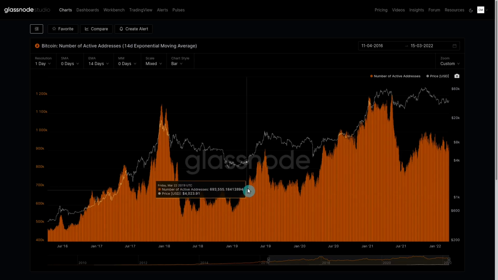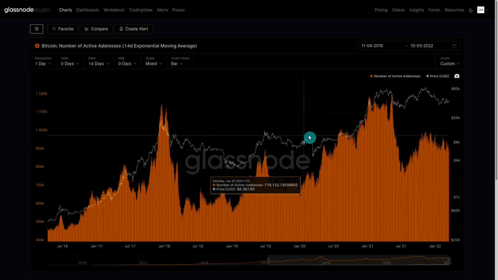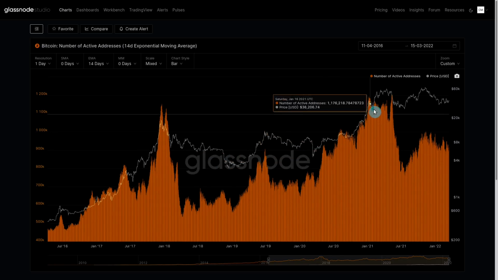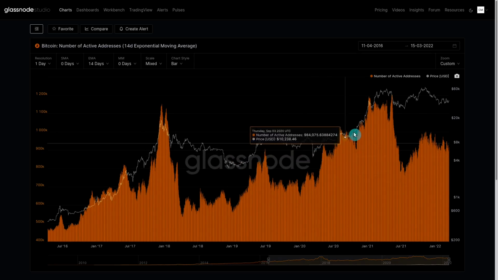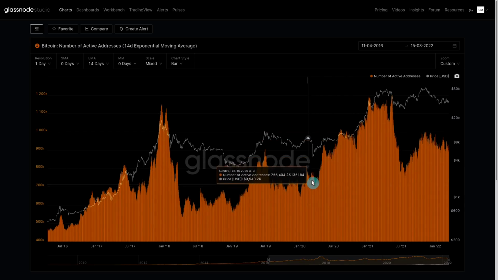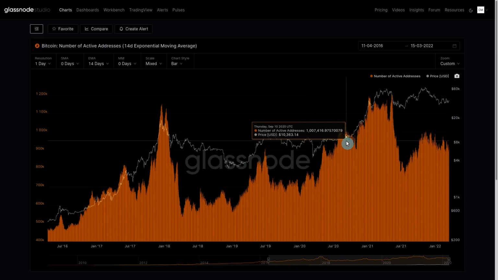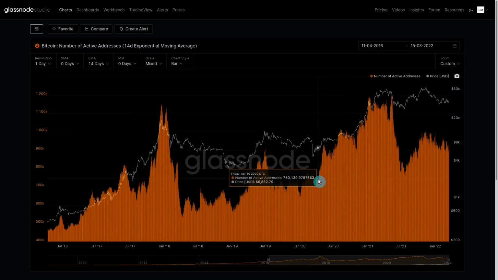Yet we saw growing usage of the network, which then spawned the 2019 market. We found a higher plateau, even though again, prices corrected. We had March 2020, and then we had yet another growth. So in terms of confirmation that maybe the tides are starting to turn, this complete flush out and then a recovery, even though prices may be down, a recovery of network activity is a good sign that the network is in better health than it was yesterday. It's showing more people are coming in, more interest is in the system, and it's generally a nice way to signify, alongside more coins going into profit, that we have a much healthier system.